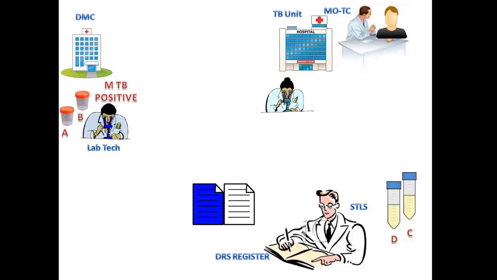There are 5 stickers provided for each patient in the NDRS register. The first sticker should be stuck on the C sample Falcon tube. The second sticker should be stuck on the D sample Falcon tube. The third sticker should be stuck on the NTI copy of CAF. The fourth sticker should be stuck on the written consent form found inside the CAF.